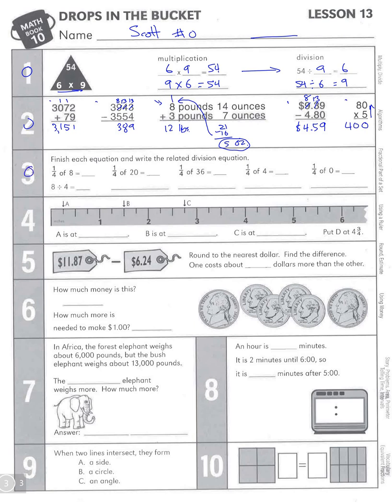All right, number 3. This looks a little different. This is maybe new to us. It says to finish each equation and write the related division. Maybe we did this earlier. It's been a while since I've made these, so I'm not remembering really clear. So remember, you just go what is 8 divided by 4, right? So we just work backwards. We go this way. We think what times 4 is 8, and that's 2. So 1/4 of 8 is 2.